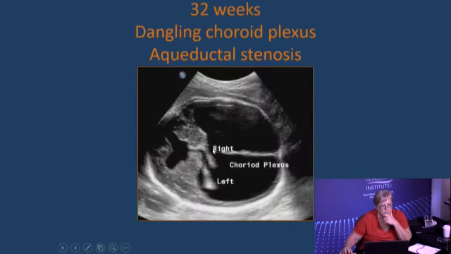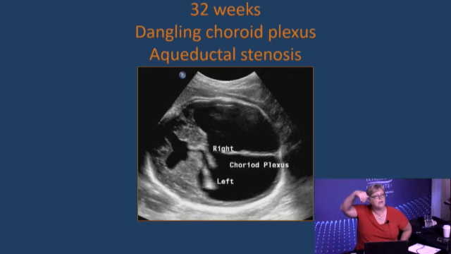So here, when I was talking about the dangling choroid plexus, look at how big and dilated the posterior horns are. The anterior horns are here, a little bit of the thalami there, and there's some fenestration through the falx, so the choroid plexus has dropped from one side over to the other. So this is called your dangling choroid plexus, where it's just kind of sitting there dangling because of the severe, massive dilatation of the lateral ventricle.